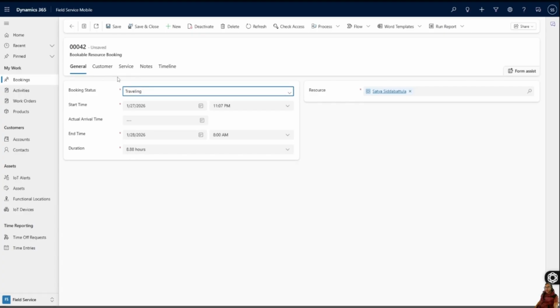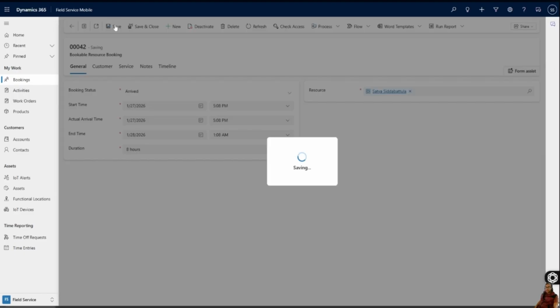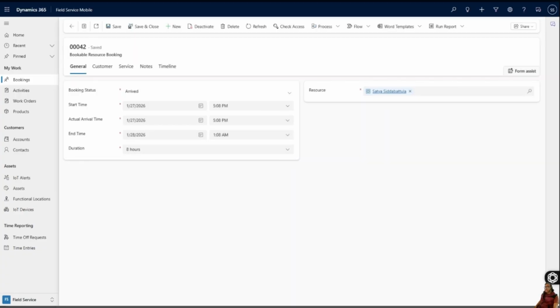When he arrives, I'll just mark this as arrived, and these details will be captured back into the work orders. The scheduler can see exactly which engineer has started the work, whether it's been completed, or if the job is still in progress.